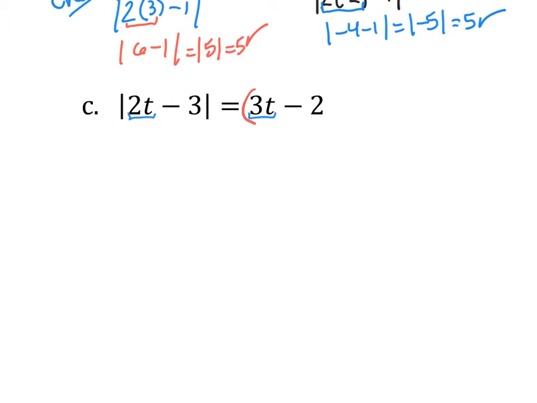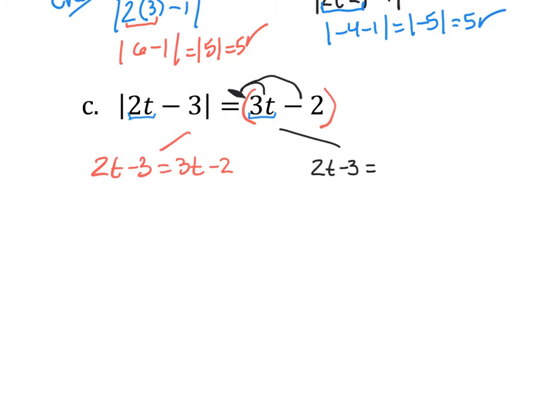So we need to kind of think about this in parentheses, where when we split it up, we'll have our 2t minus 3 equals positive 3t minus 2, so just as is. And then 1, where it'll be what's inside the absolute value, equals the negative 3t minus 2, and that negative would go to all the terms. So basically you're just switching the signs of all the terms. And then from here it's just solving for t. So get the t's together on one side and solve for t. So go ahead and finish letter C.